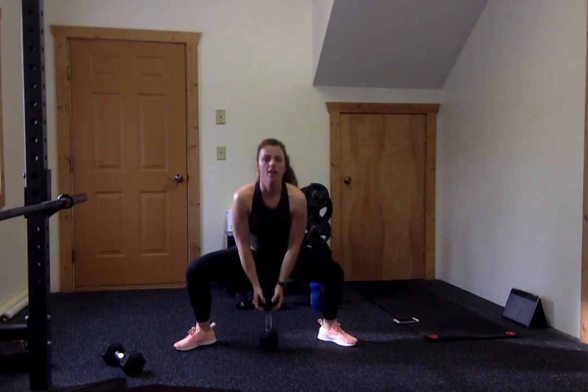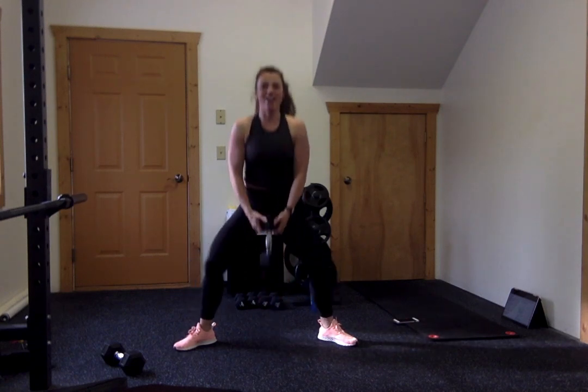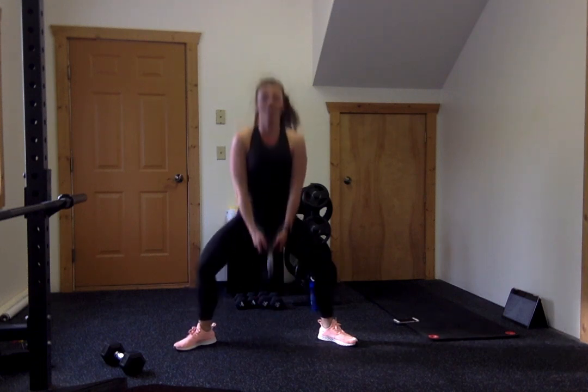Okay. Try to tap that weight if you're holding it like this. Tap it, make sure you get low. Working those inner thighs, you guys. Come on.